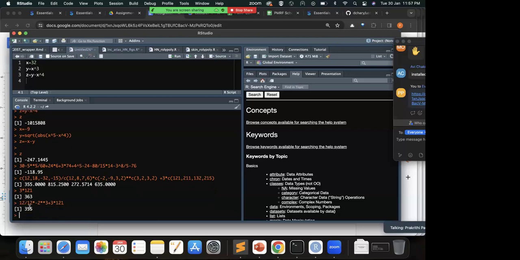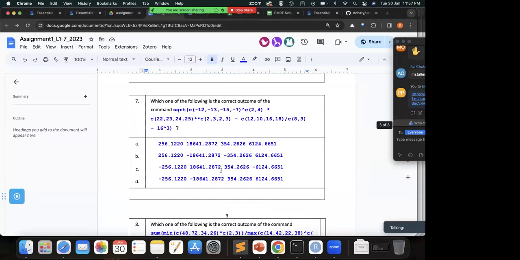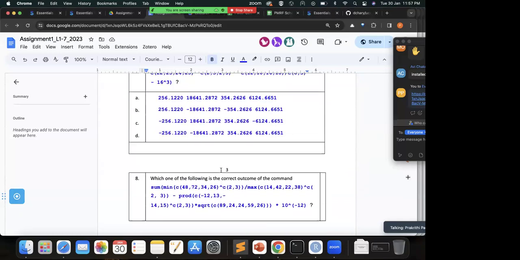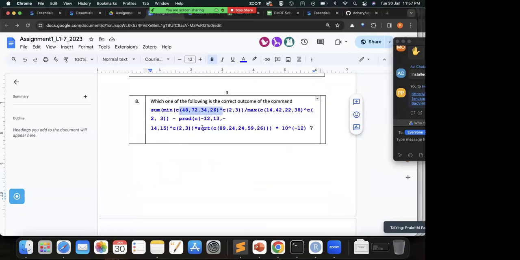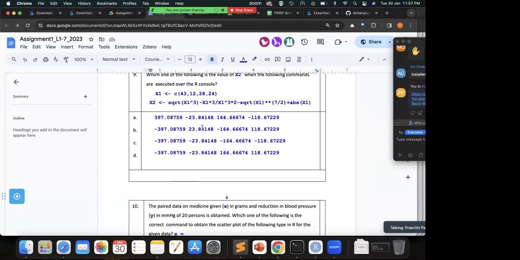So this gives you 355. So that is the answer in your first element. Similarly, it is computed for all the second values, and all the third, all the fourth, and so on. Here it calculates the sum and finds the minimum value. It does all these operations, finds the square root and so on.